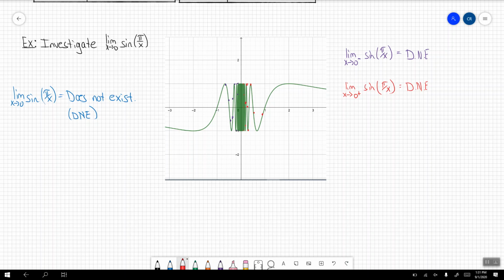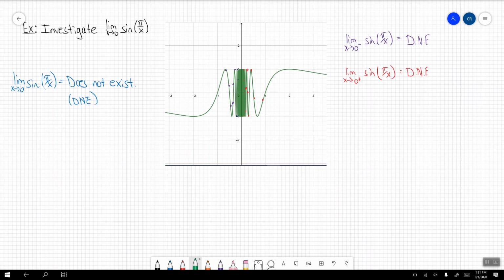Most importantly, when we are looking at some of these functions, we always must break this down into left and right-hand limits. And I will elaborate more on that now. So let's look at left and right-hand limits. Here we're going to say that the limit as x is approaching a of f of x is equal to L if and only if the limit as x is approaching a from the left-hand side of f of x is equal to L, and the limit as x is approaching a from the right-hand side of f of x is equal to L.